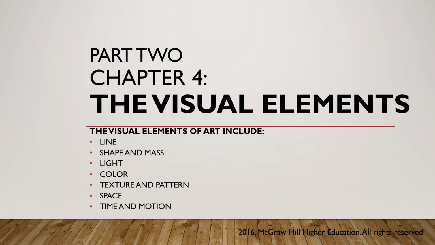All right, now we're going to get into the nitty-gritty, the visual elements and principles of art. A lot of times in the past, I've had students that have had a hard time understanding the difference between the elements and the principles of art. I like to use the analogy of baseball to help explain the difference between them.